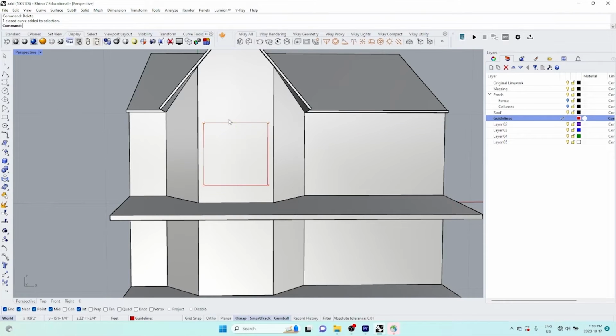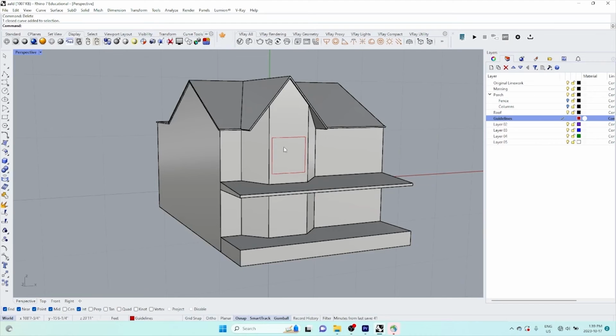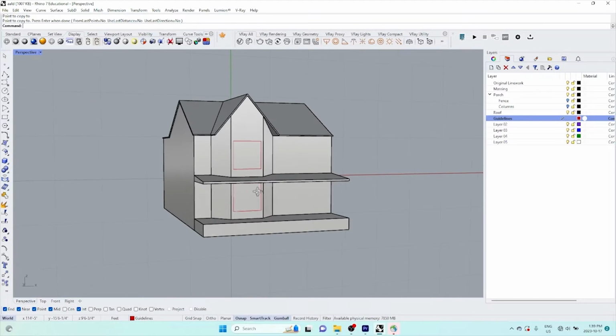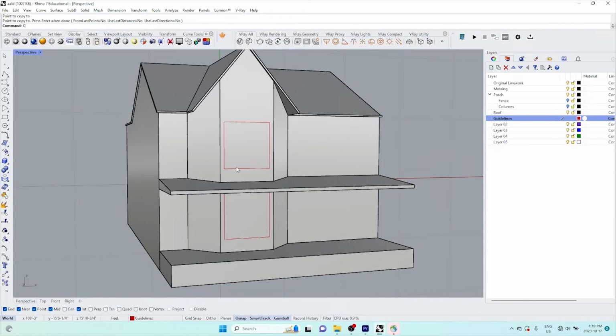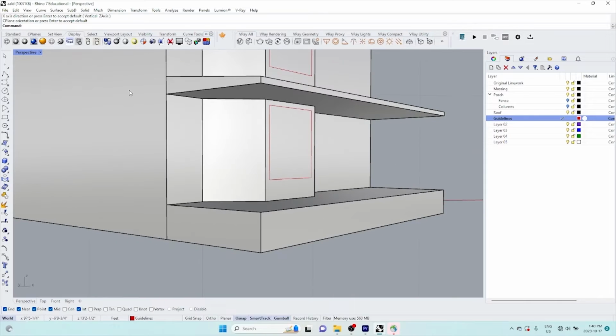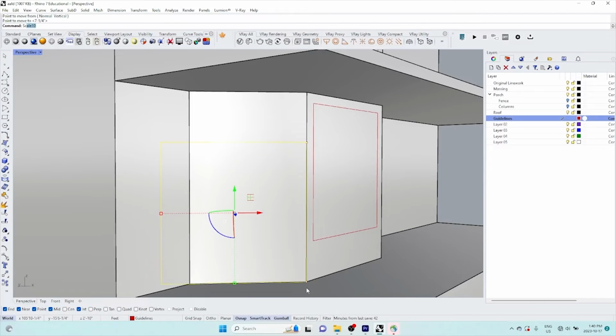And then we're going to just copy this below. Then we're going to use our CPlane command again. 3-point, x-axis there, y-axis there, because now we can draw on this face. So I'm just going to make that 7 by 7 again. Not that that's correct, but we're going to use Scale1D.